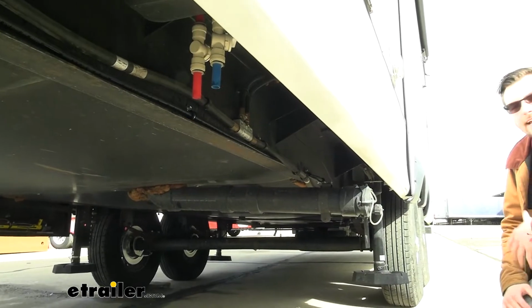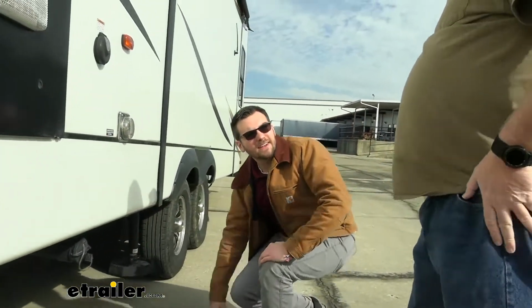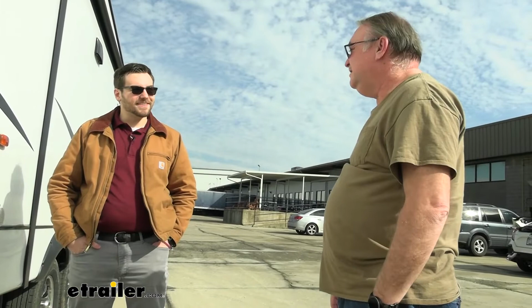Yeah, so is that what led you to go this route? You were having trouble with just feeling that weight behind you? No, it wasn't really trouble. I just had a trip last year to Tennessee, pulling in the mountains, and I could tell the drum brakes were getting a little spongy because they were getting warm. Yeah. And so I wanted something a little bit more efficient. And you could feel that in the back of the truck, right? Yeah, kind of chucking on you. Awesome. I wanted something that had better stopping power. And that's why we did this.